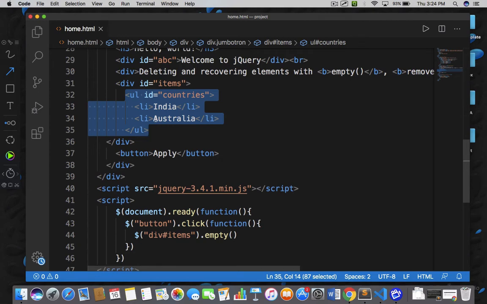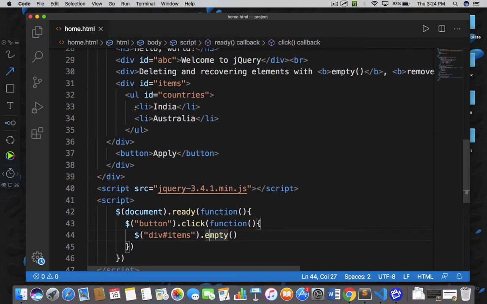Empty means you are going to remove all the children, and once all the children are removed, they cannot be recovered. This is important. And when you apply an empty function, the parent will still be there in the document. You are only removing all the children of this div element. Let me save it.